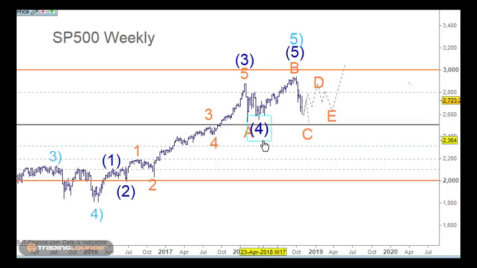So first of all, there's going to be 2 of them that would look pretty much the same, in that this move down here is an A wave, a B wave, and a C wave. This would be in 5 waves here, if for the C wave. So that's important.